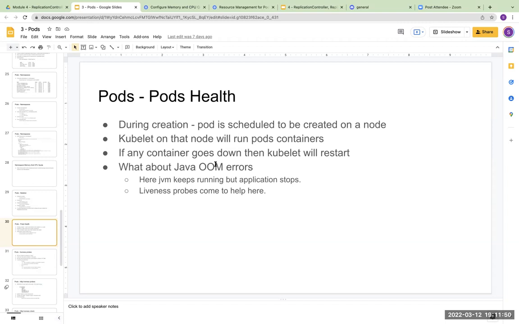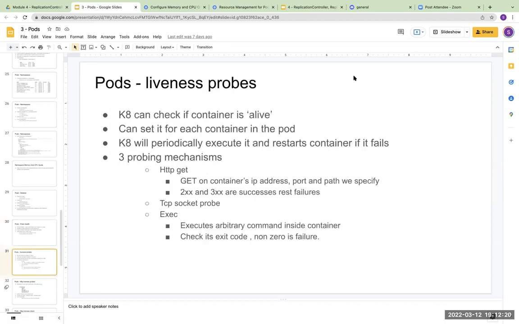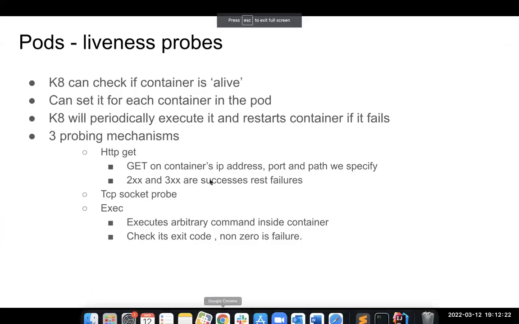But let's say the container is not going down, the container is running, but your application is going down inside the container. And why can an application go down? Because of some application bug or some out of memory error or something. Then how do you detect it? If your container goes down, then kubelet will start it. But if the container is up but your application is not responding, then you need some way of figuring that out. And that's where the Liveness Probe comes into play. So we'll discuss the Liveness Probe. Let me put it into slideshow.